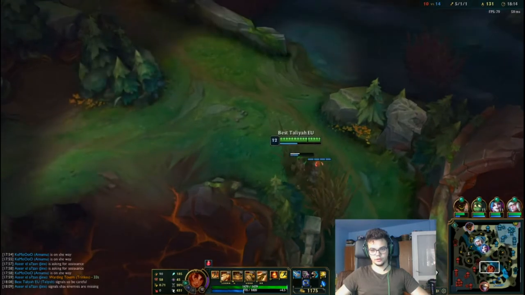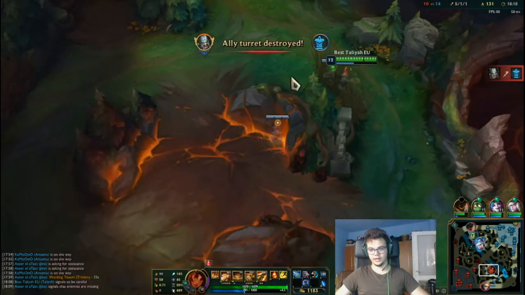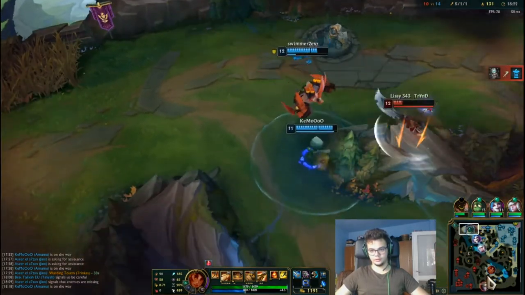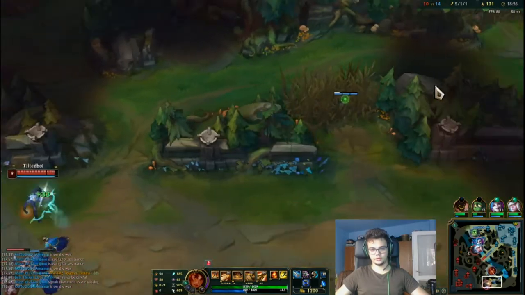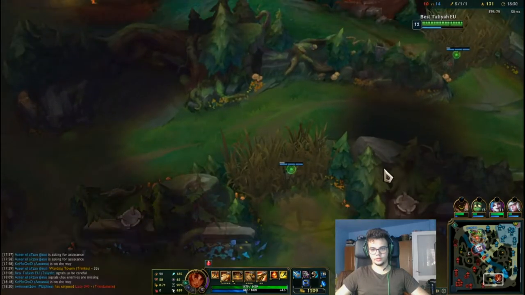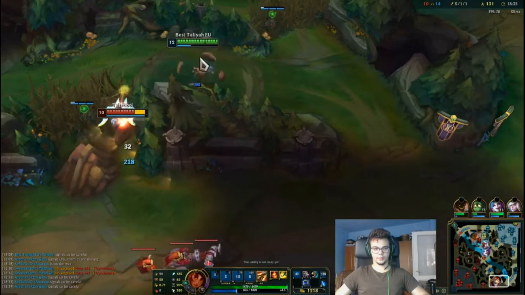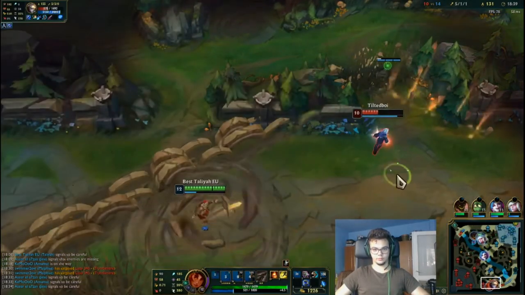I'm gonna put here a vision ward. I'm gonna put here a standard ward. And now we're gonna play the wait game. I have ult. I have ult, and... Is Tryndamere even dealing damage? Now, if Ezreal disappears here, he could most likely come towards this way. And so we could get him. Okay, we get him. Okay.